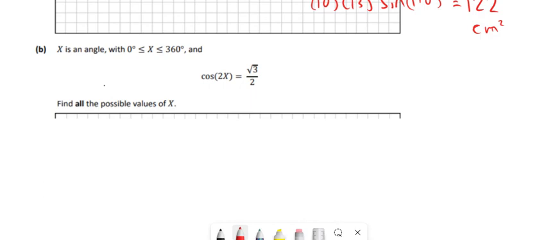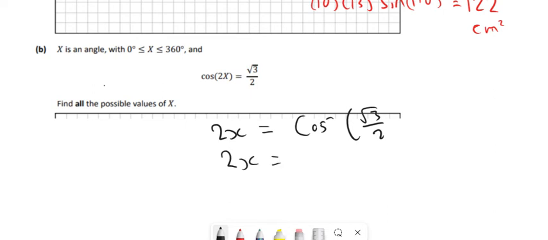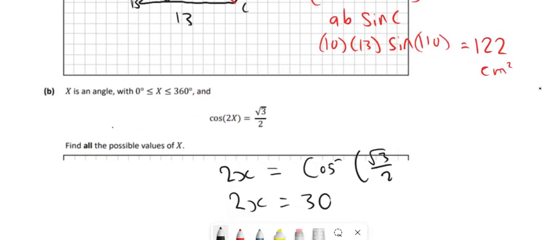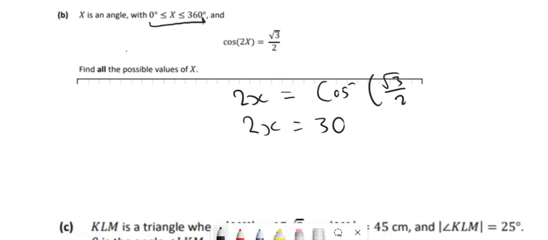Right here then, we're just solving this. So I'm going to bring the cos across the equal sign. So then cos inverse of root 3 over 2 will give me 30. That's the reference angle, 30. Now be careful because there's going to be more angles, obviously, well it says that anyway, but all of the angles are between 0 and 360.